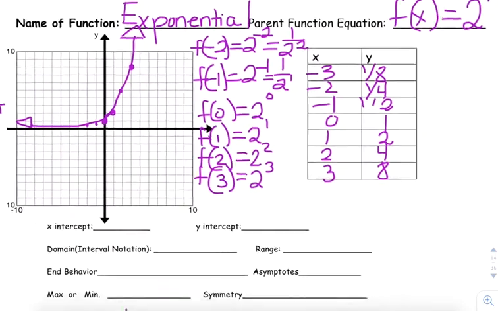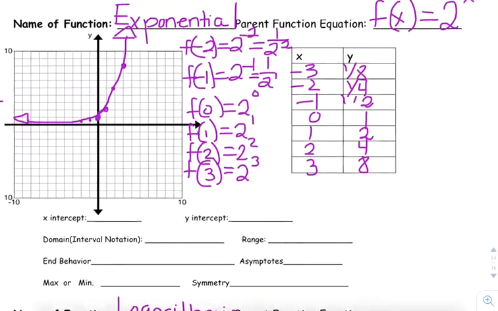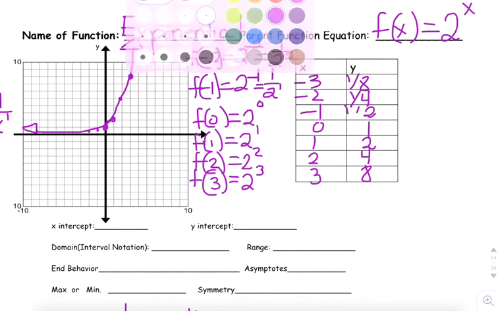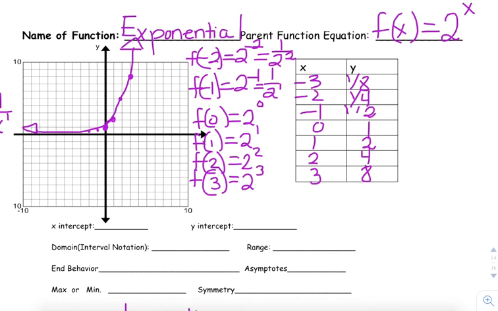Here's what this means. The fact that we are getting really, really close to the x-axis and not actually touching it creates an asymptote, which we denote by drawing a dashed line. So it's an imaginary line that is technically part of our graph, and it's something we just approach, get really close to, and never actually touch.